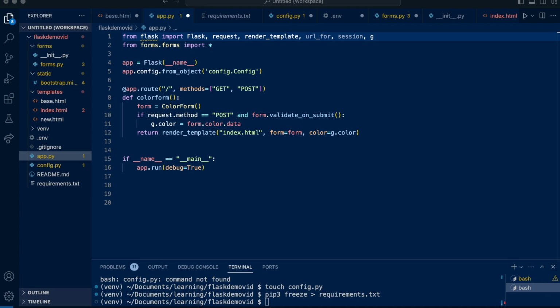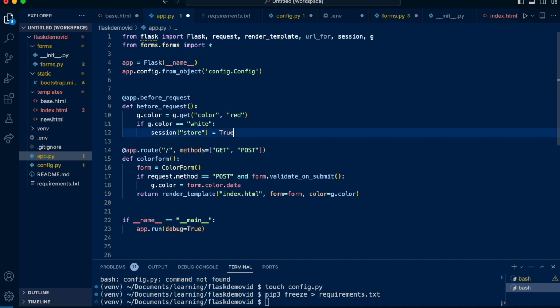So I'm going to show you some utility stuff here. I have this decorator here, app.before_request. I forget the exact way of describing it. I could pull up the documentation, but think of it just like, before these app.routes are executed, it's going to execute a function such as this one, before_request. And this is where we're going to set g.color, right?